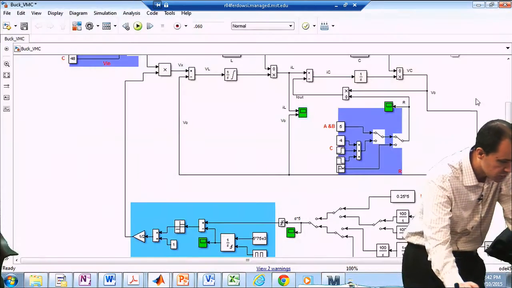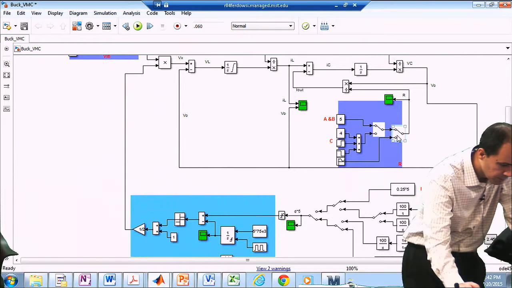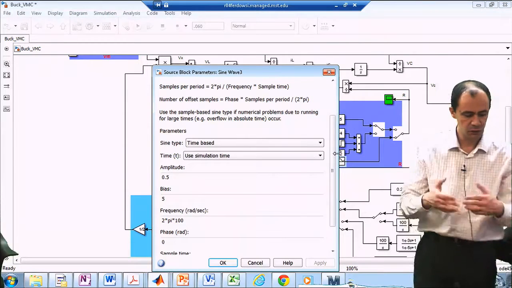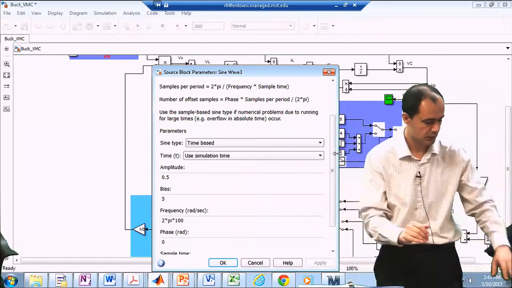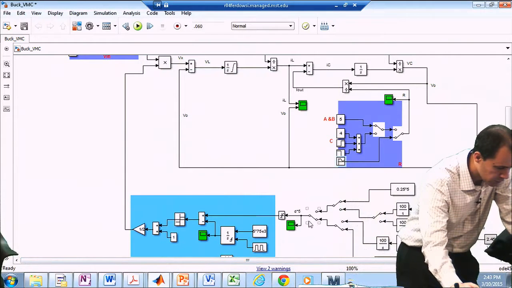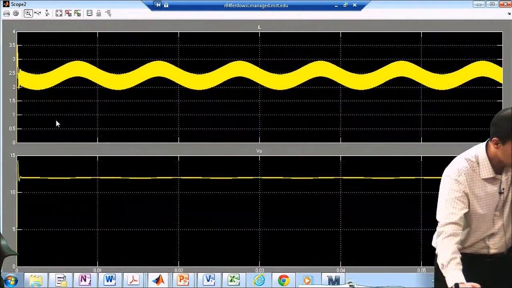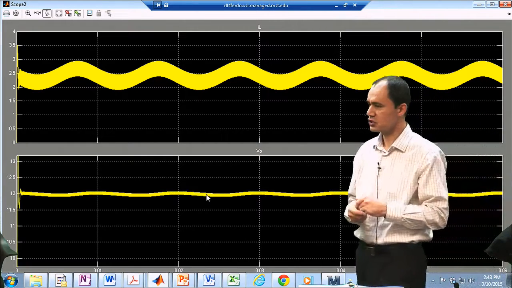What if instead of switching the source, I switch the load, for instance? My load is now variable. On average, it's 5 ohms, but at a very weird frequency of 100 hertz, it's fluctuating between 5.5 and 4.5 ohms. All right. So, the bad scenario, which is open loop. First of all, you see that it is not a significant problem. Even if the system is open loop, your output voltage is still around 12.